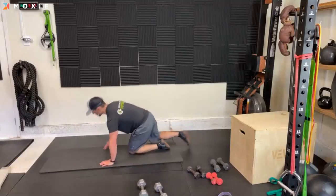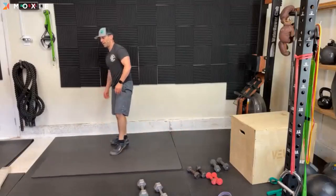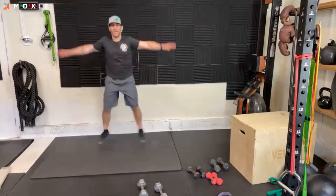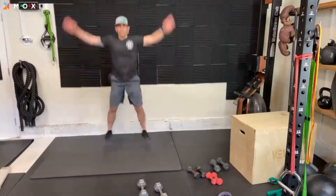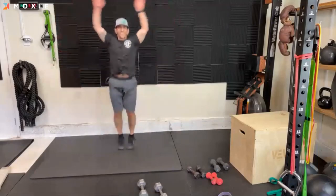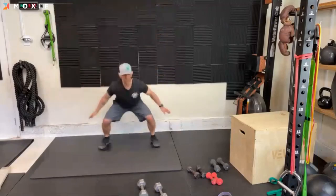3, 2, 1. Squat jacks, let's go, let's go, let's go. Squat down, and up. Boom, boom, going. 10 more seconds, come on. We're making them quick here.